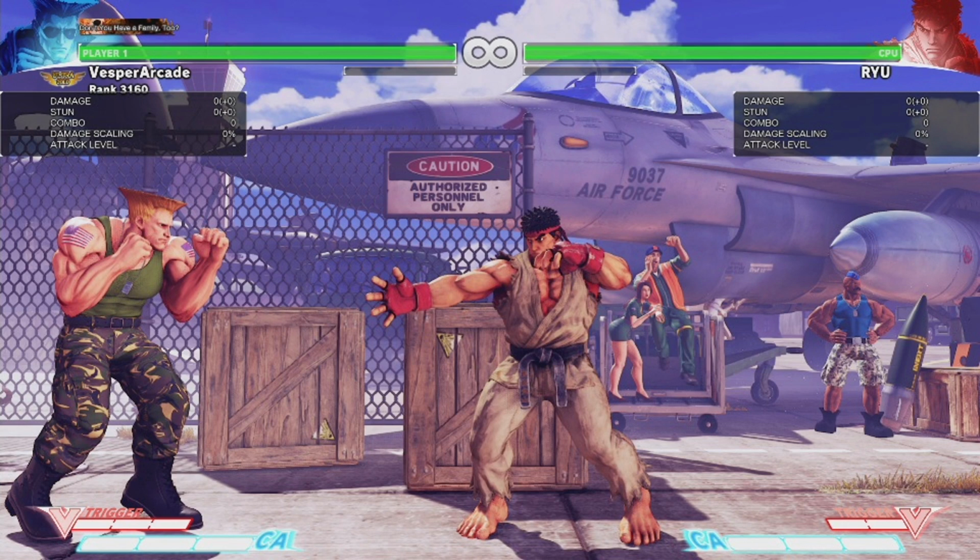And then you can do your forward hard punch follow-up. You don't have to use a forward hard punch, you can also use a sweep on some of these combos and back hard punch on some of these combos. It's just the most reliable.